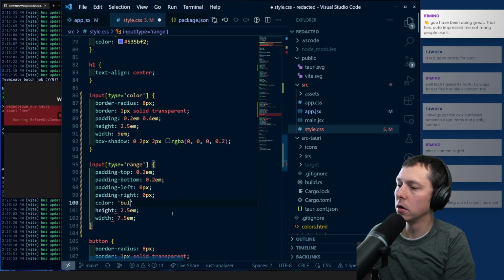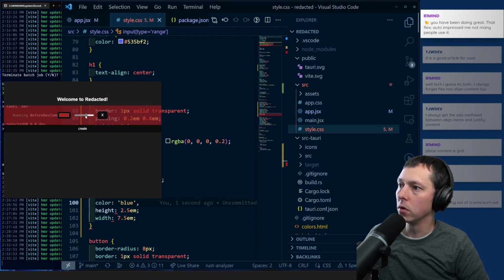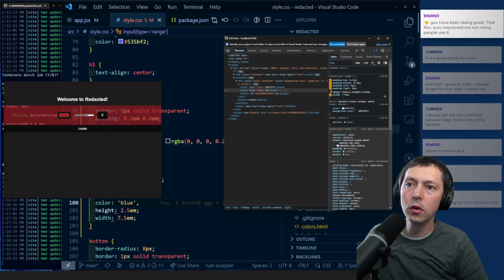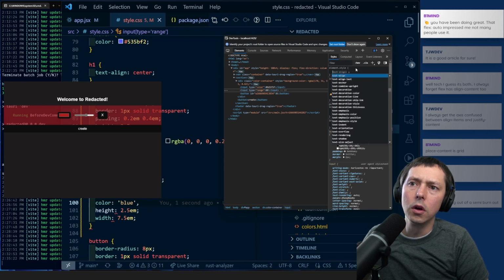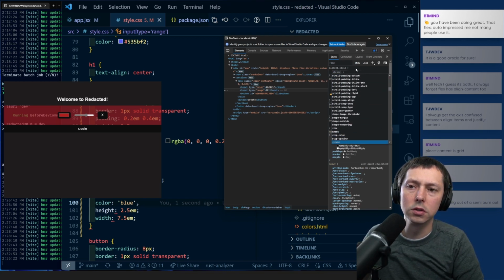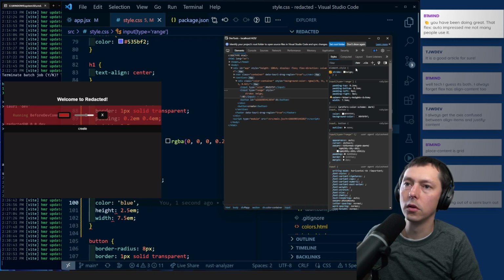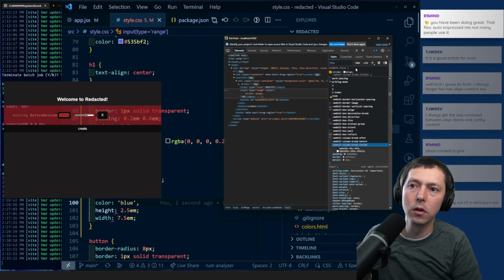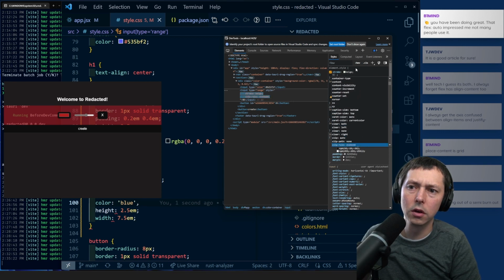Let's just try color. Blue. No. What are my options? Stroke? Is it a stroke thing? Stop color. Nope. Color scheme, color rendering.